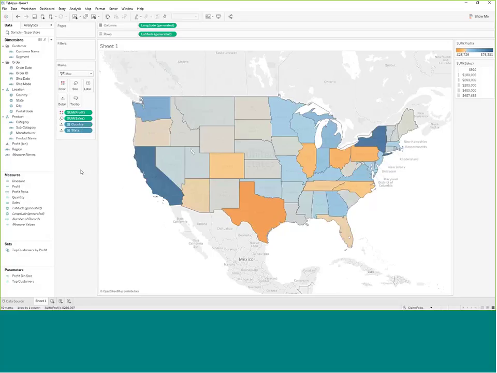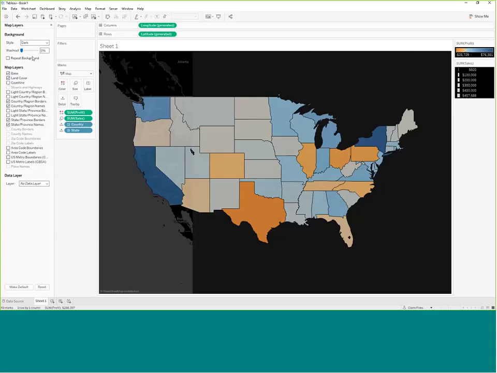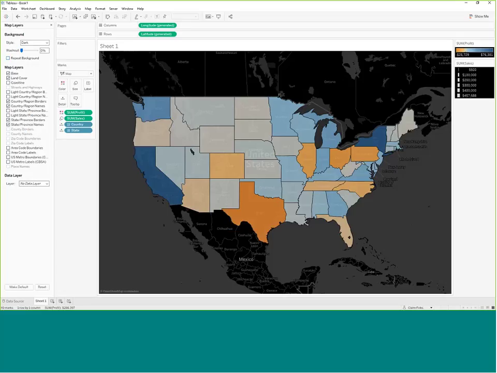Now, something I also like to point out about mapping is that up at the top, we have a menu that has lots of different options here. And if we head down to map layers, you can really customize the way that this map looks. We could head into maybe our dark view map. We can remove different layers. So maybe we don't want to see different labels. We can remove the state names, the country name. We can determine how transparent this is or how washed out.